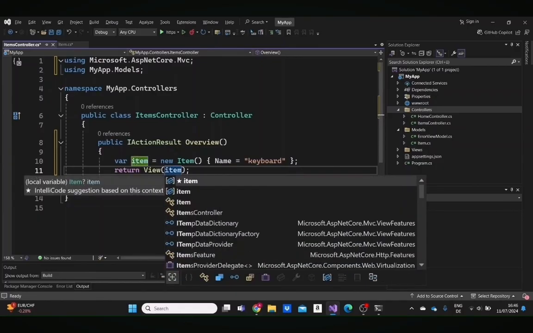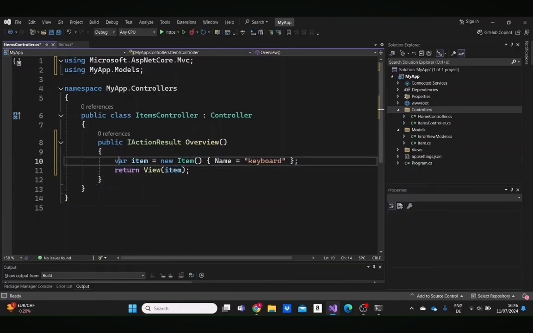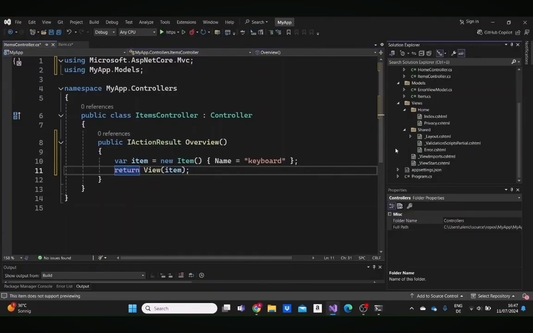so that we can render this item that I created here inside the view that we'll need to create. What this action does is that it creates the item and renders the view, but we're going to need to create the view because we don't have a view named overview yet. We can just go to the Views folder.